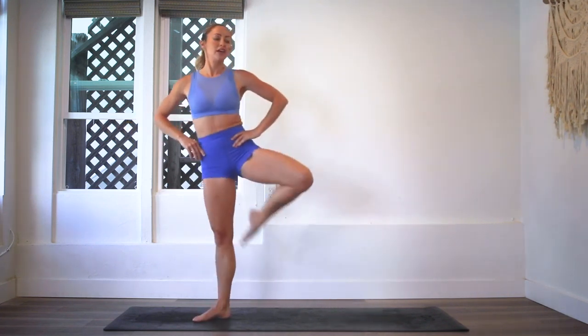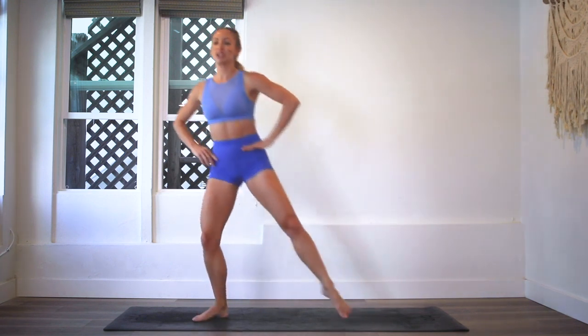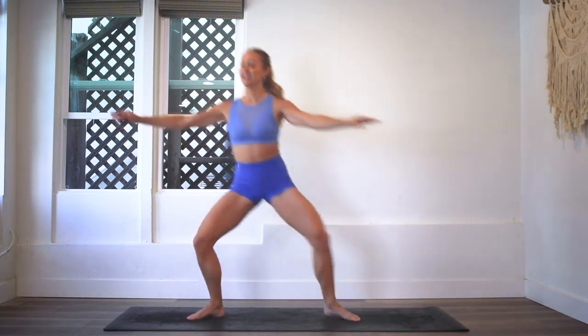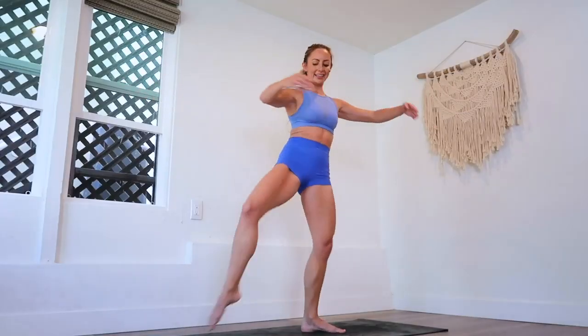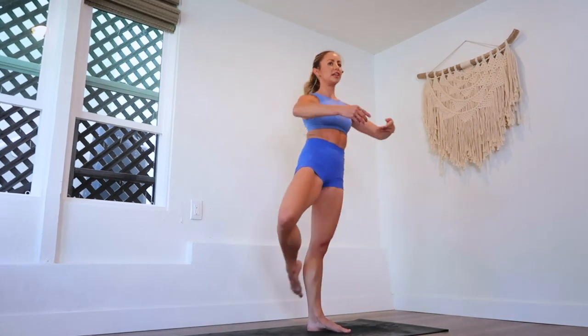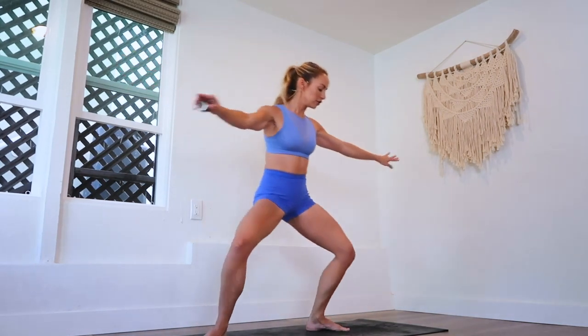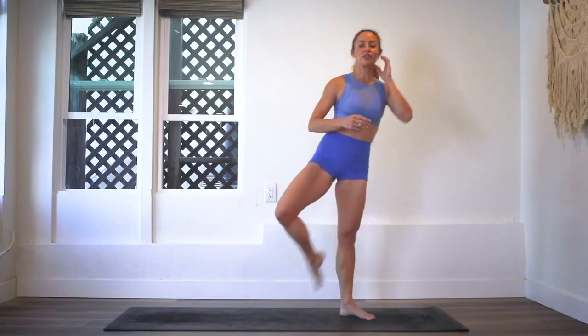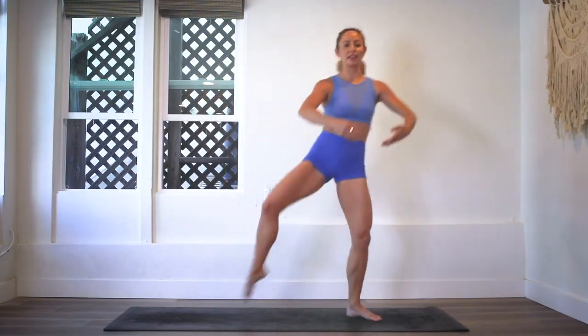You can keep the hands here on the hips. Just make sure they don't start to weigh you down — you want to really stay up and tall through the back, the spine, and the chest. Stay strong. You've got this. If it's too much to go all the way up to the knee, you can always do a little modified version called coupes instead of a full passe — you can do little lifts right there. Just make sure that you're not pressing any weight there. We are more than halfway there.